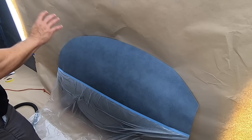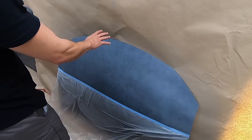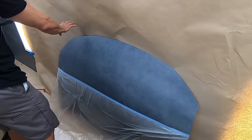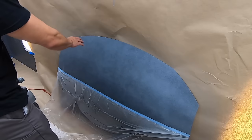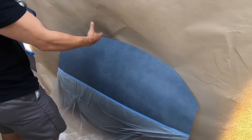So now that we've got our setup coats done, we're gonna start practicing the color coats, which is basically all the rest of the coats of the car. Your first coat is gonna be about 50% coverage. Every other coat after that is gonna be full, wet, overlapping passes. And you're gonna be putting much more product down. And what we're gonna do is, again, focus on those 50% overlaps, but you're gonna come a little bit closer and move a little bit slower. The goal is to have a fully wet out panel by the time that you're done. You're gonna see some dryness, some pixelation, and some holes if you're putting down not enough product or if you're moving too fast. So watch what I do first, and then we'll transition it over to your hood.